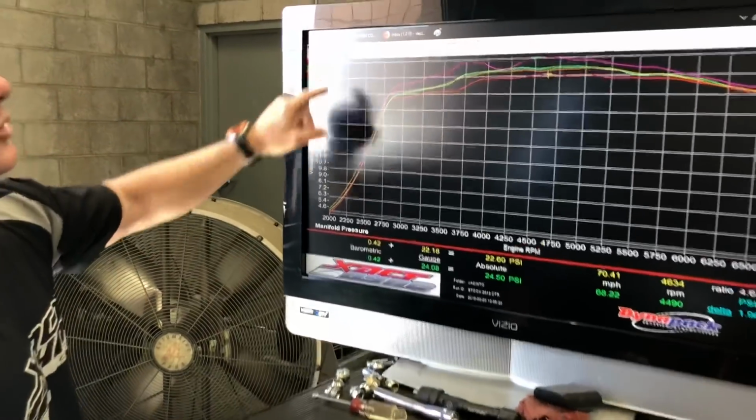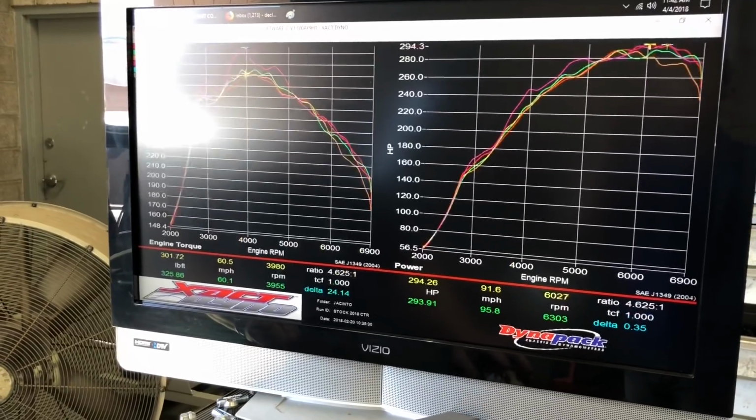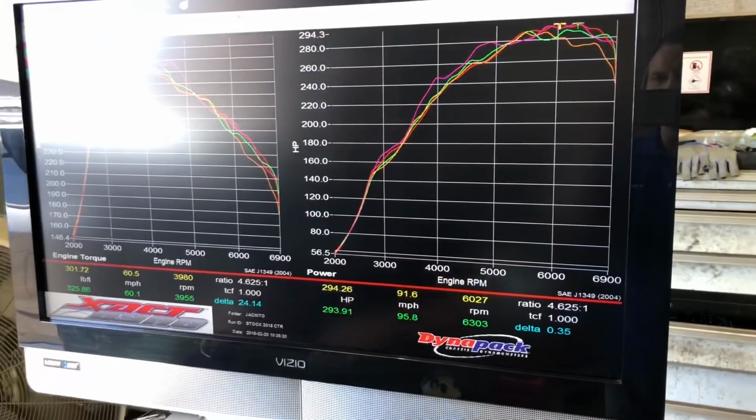It would let us have 24 pounds of boost until it got hot. It got hot again at the top end, but because it was so cool, it managed to hold. I think that was maybe its best number.